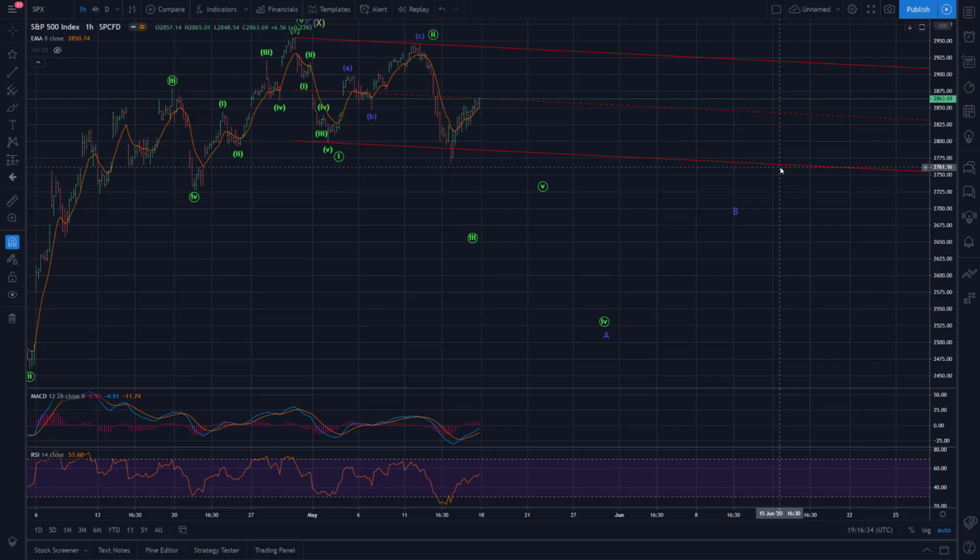I'll do a weekend update on the major US indices, looking at the hourly chart here on SPX. Not much has changed since the last video. I believe we've begun a new downward trending wave here, but there are still some questions that need to be resolved to really gain more confidence.